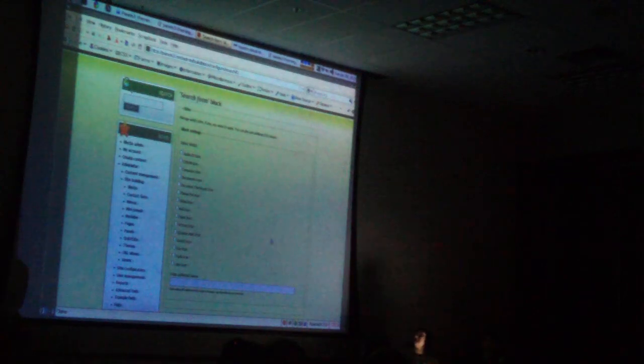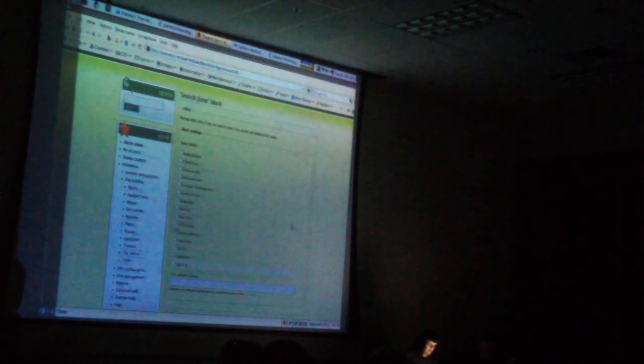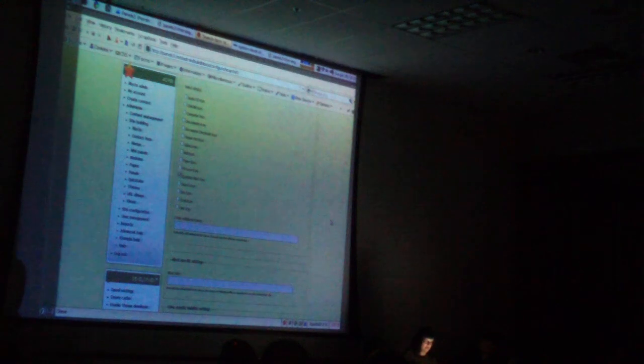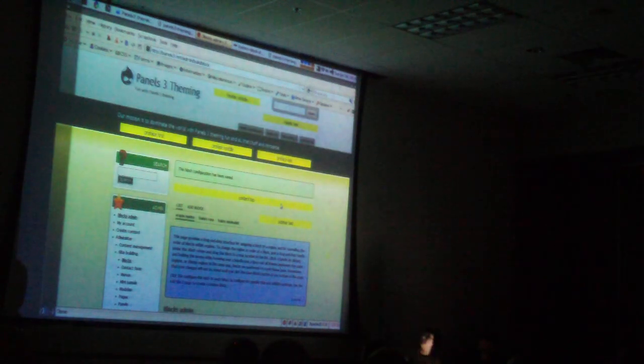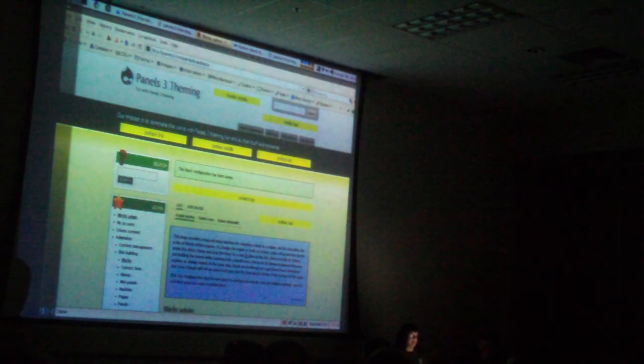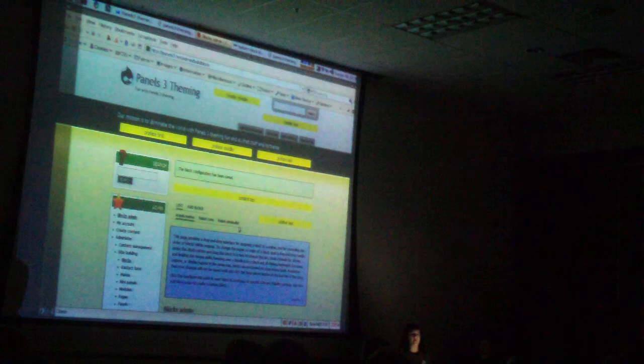So I'm going to show you what that looks like live in here. This is what it looks like, and as I said, right now it's just a big dump of checkboxes, which isn't the greatest, but it does work. And maybe I'll change this to the question mark icon. These are all the styles that were defined in the info file of the theme that are now showing up. This is just the block admin list. So now we have our different icon. We get this question mark icon over here. So that's the simple use case for Skinr and using it with blocks.